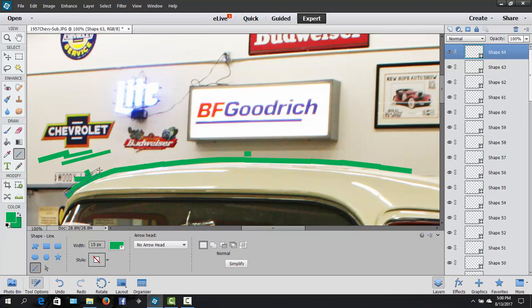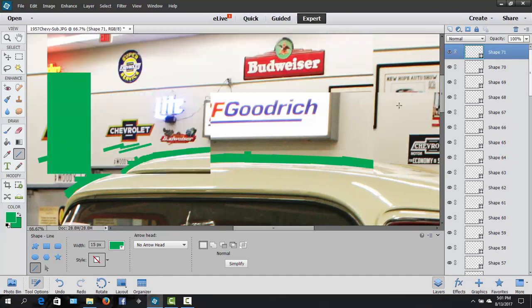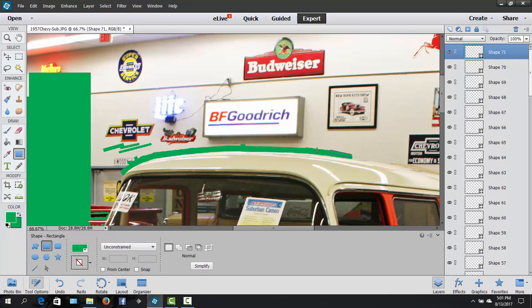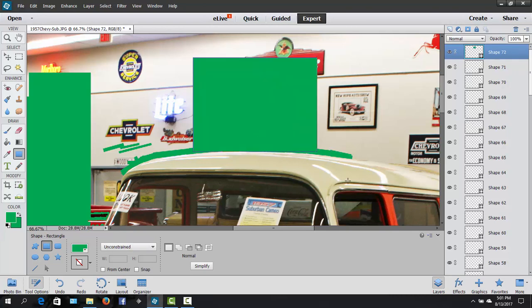Then I'm going to come back like I normally do, kind of put an extra brush line next to it, so that when I do try to take the bigger box, I don't cut into the rooftop at the same time. Now if I zoom back out just a little bit so you can see where I'm at there, eventually after I get all the way around the truck or the car, then normally what I'll do is come back and put in the rest of the green like this.